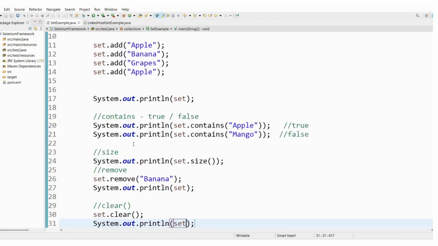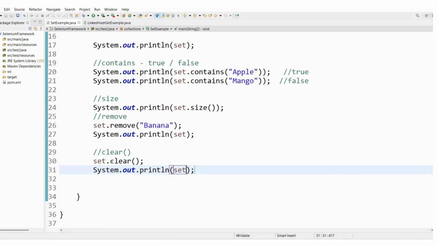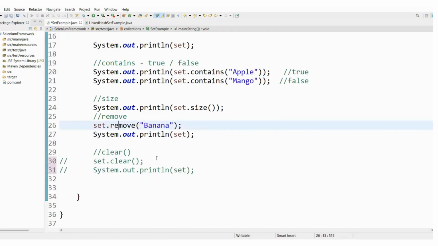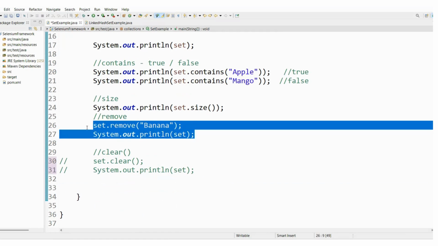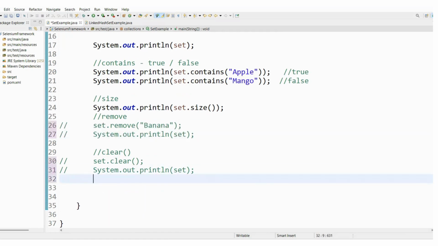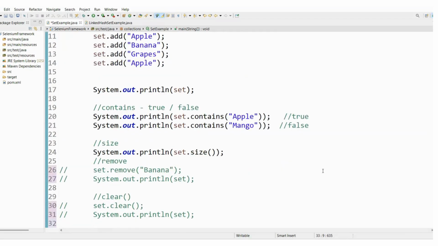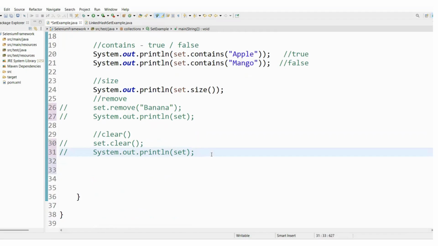Now if you want to print all the values into the console, what do we have to do? Let's comment this line, even this also. Now I want to print all the values from the set. In this case, you can use a for each loop.